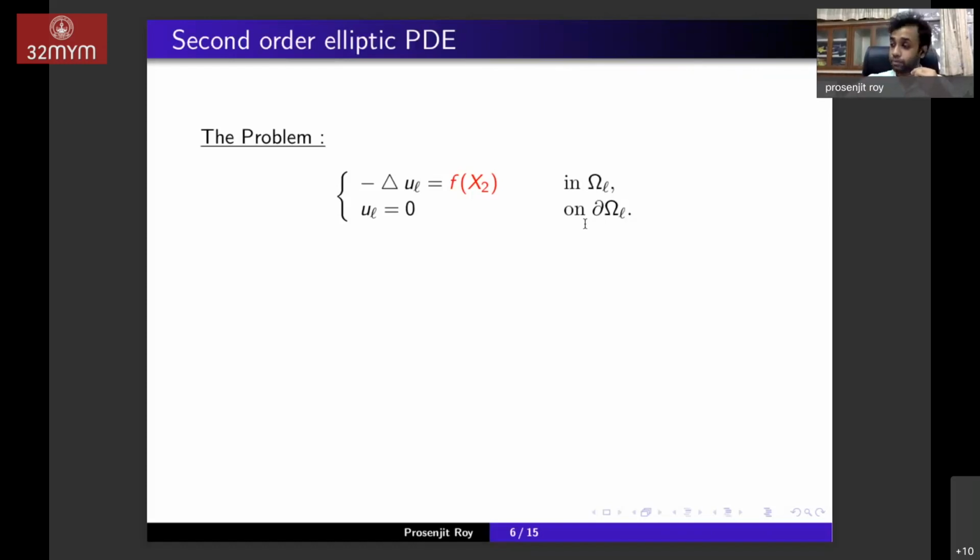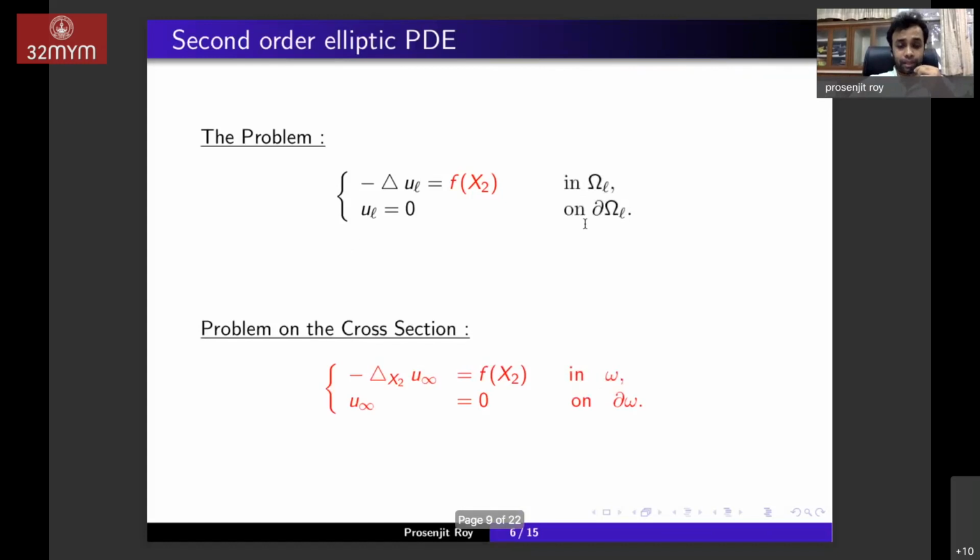And then there is the problem of the same Laplace equation that I put on the cross section. So it's the same equation, but in a lower dimension. And let's call U infinity the solution in the lower dimensional cross section, on the ball. Now, what is the relation between this UL and this U infinity? Engineers will use this U infinity, but obviously UL is not identically equal to U infinity. That cannot be the case, because then the boundary condition would not be satisfied. But is there any other relation?